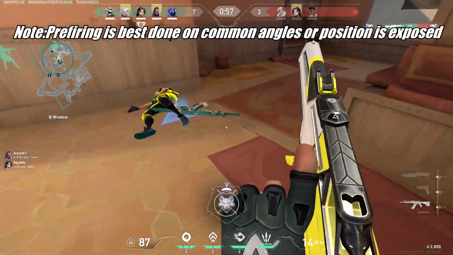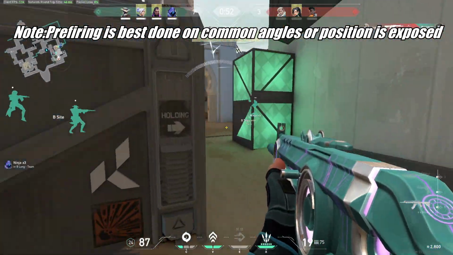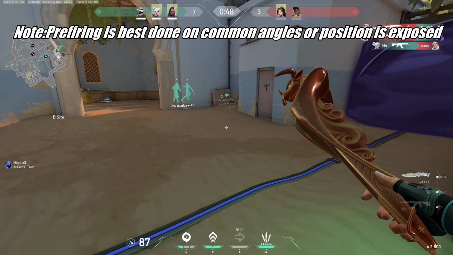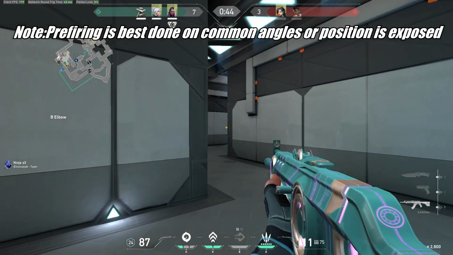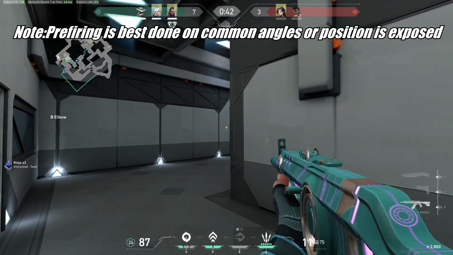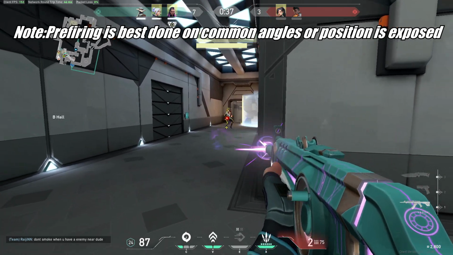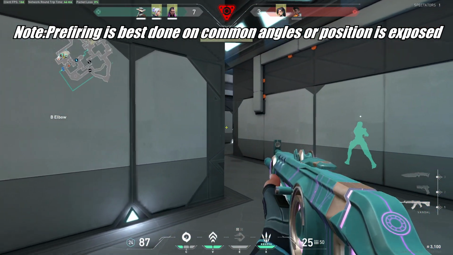To clear up any confusion regarding pre-fire, you want to pre-fire an angle mainly when your position is already exposed, unless you have a really strong signal that someone is playing a certain angle, because if you are just pre-firing every single angle, you're gonna give away your position. So maybe in 1v1s or 1v2s, pre-firing common angles is fine, but be aware that your position will be exposed. As you play the game more and more, you will figure out when it's okay to pre-fire and when it's not.